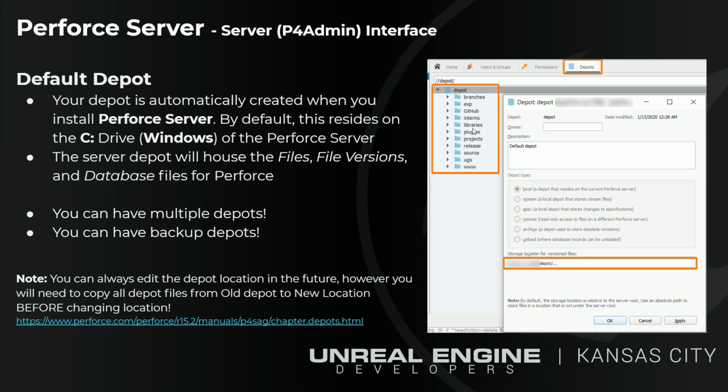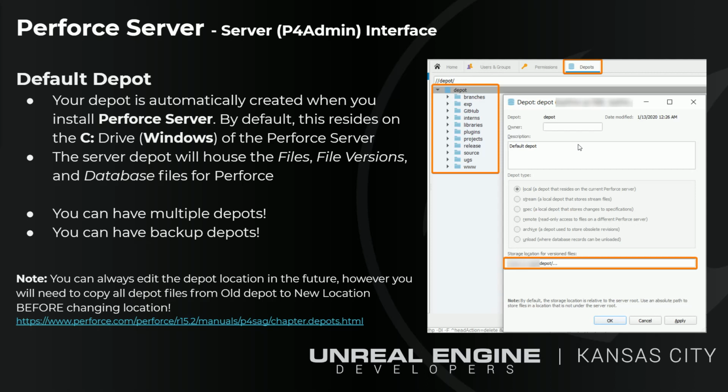Something else I want to make note of too is that you can create, so the screenshot on the right is when you right click to create a new depot. Something to keep in mind is that there are multiple types you can create. Generally speaking, if you're just setting up a production environment or you're not trying to have a massive team, a local depot is generally the best route to go. It is possible to do streams. I don't know if you guys have heard of Perforce streams. I will tell you this, they can be a bit of a bear when it comes to trying to set them up for production. So my recommendation is if you're trying to decide between just a regular depot or a stream, do some research, test it before you put it in your production environment, because there are some limitations and there's also some benefits to either.